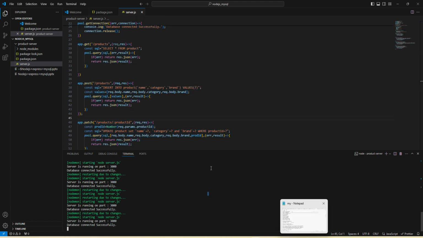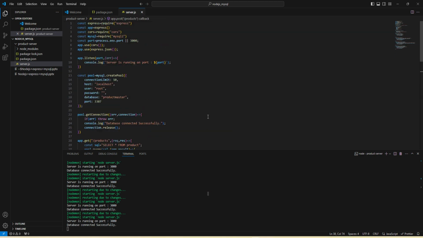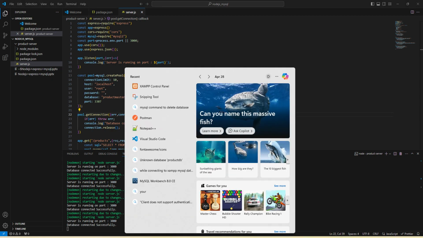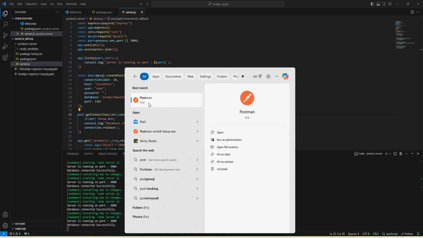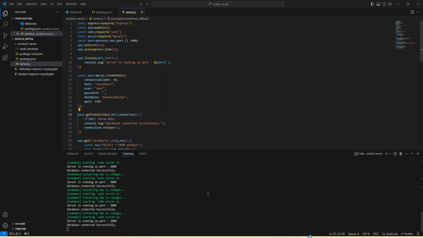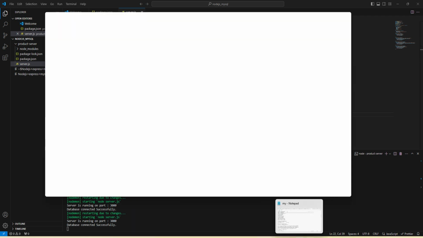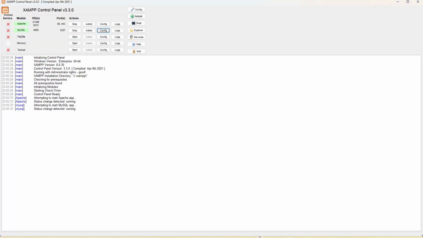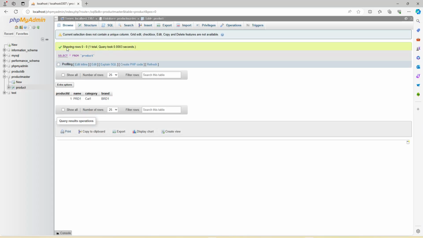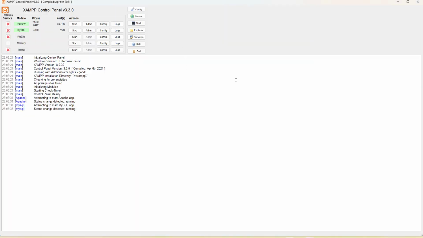Now we can test using our Postman. In the existing product table we have only one record as this.